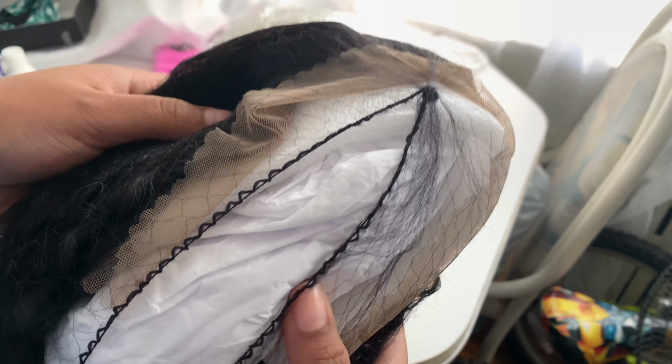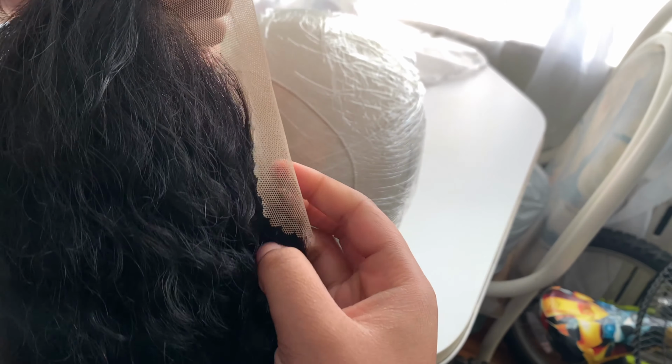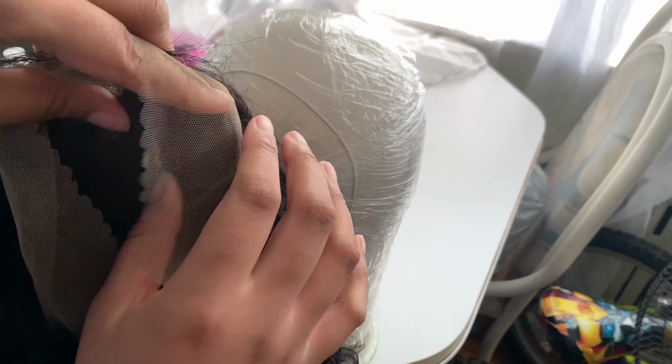This hair length is very short, and the color is out of my comfort zone, but like I said, I wanted to do something different. So I'm going to start off by bleaching the knots and bleaching some highlights into the hair, and I'm going to let you guys watch that.